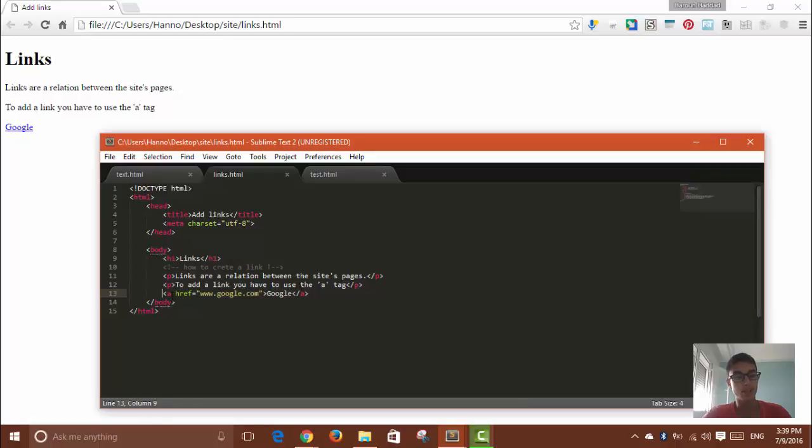Anyway, so href, when we first have to add the a. The a will tell the browser that we are going to add a link. Then there's the href, which is actually the link. It's href, and the link is written after an equal sign, between the quotation marks. So guys, this is the link, it never changes.